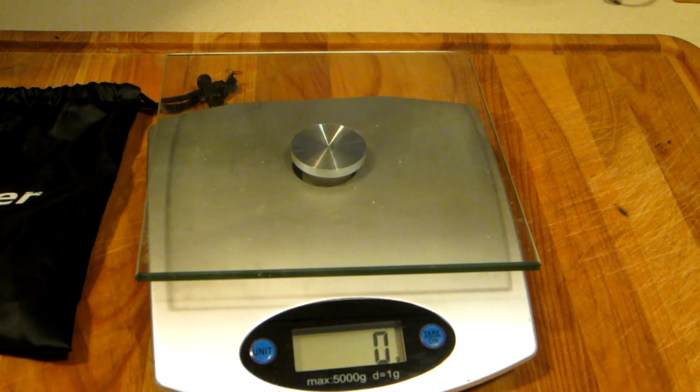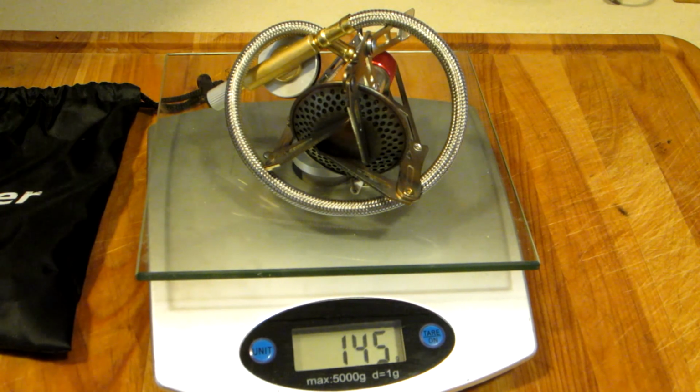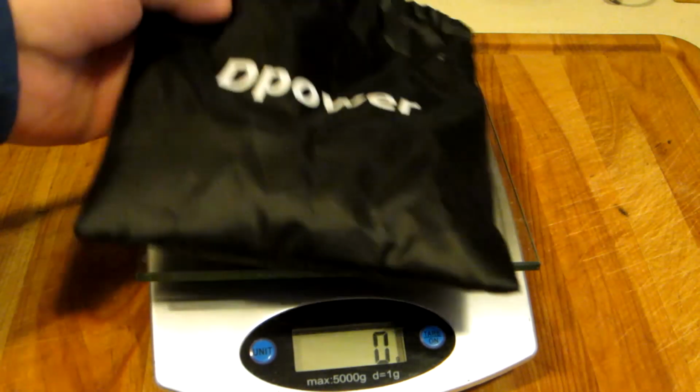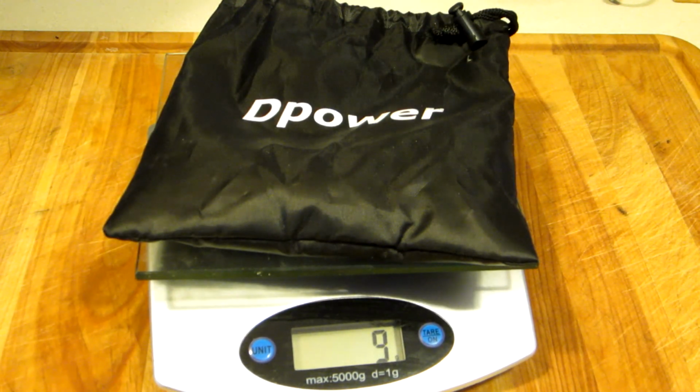Alright, first of all, let's get a weight. I've got the scale set to grams. It's 145 grams. And the stuff sack is 9 grams.